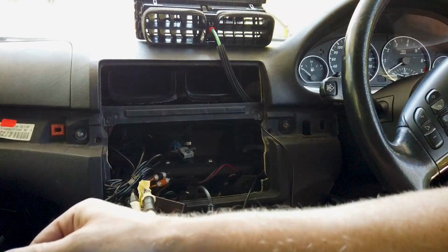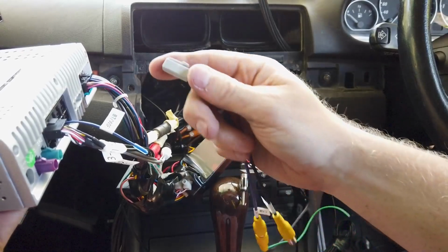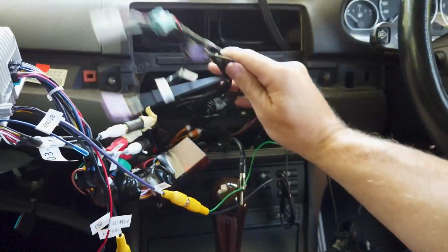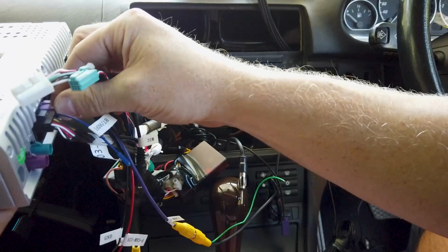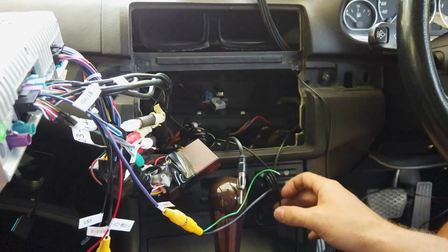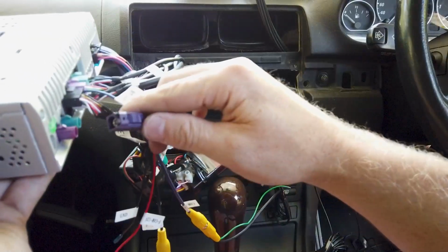So obviously we've got our main plug, pop that in. Then get all your extra plugs you had here, all your auxiliary plugs. So that's our pre-out, you might not be using that, but the reverse camera, the majority of you are going to be using that. Then we've got our three cables we ran from the glove box, so don't forget about those. Now here's all into here like that, that's into there. Then you've got to remember we've got our GPS, 4G and our FM AM antenna, so we'll plug all those in.